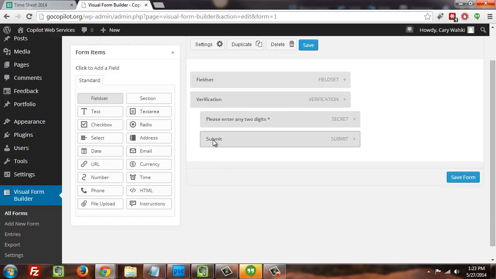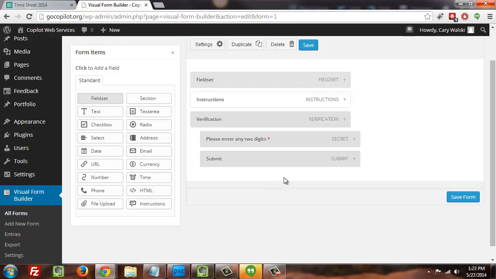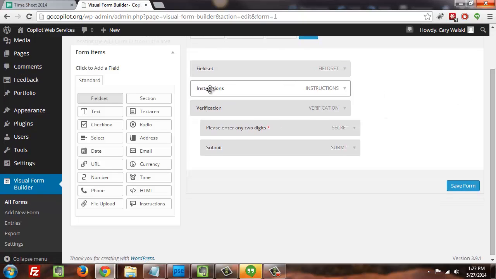All right. Then at this point, you can add instructions if you want to on how to fill out the form. Otherwise, please be aware that this form will be embedded in a WordPress page, so you can always put content above the form itself, which is kind of nice. But the instructions option is there if you want it. And then next I'm going to show you different options for different fields that they have pre-programmed into the system and how to use them.